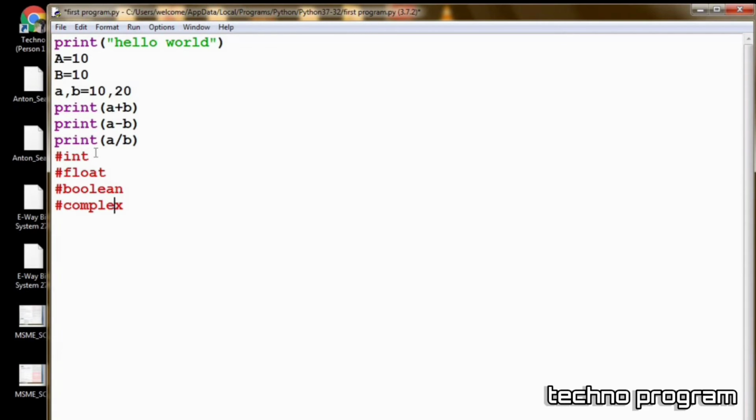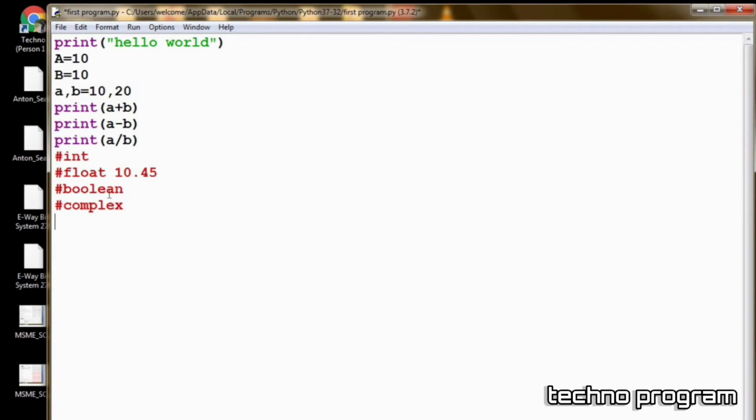Int means just an integer like 10 or 20, and float means a floating point, that is, it contains both the integer part and the fractional part. For example, 10.45 contains both the integer part and the fractional part with a decimal point. So this is called a floating point number.